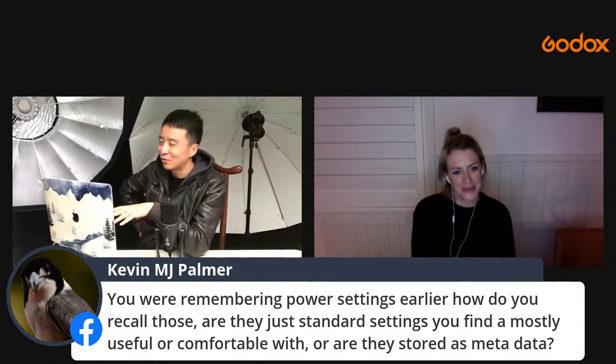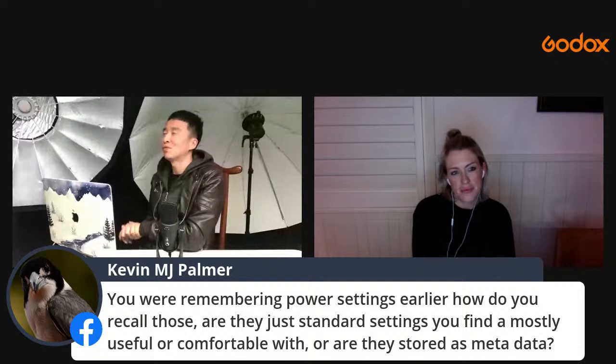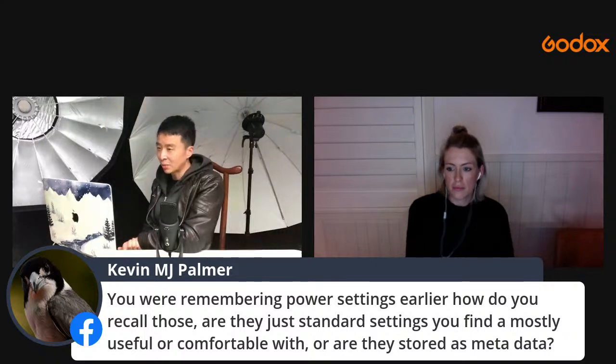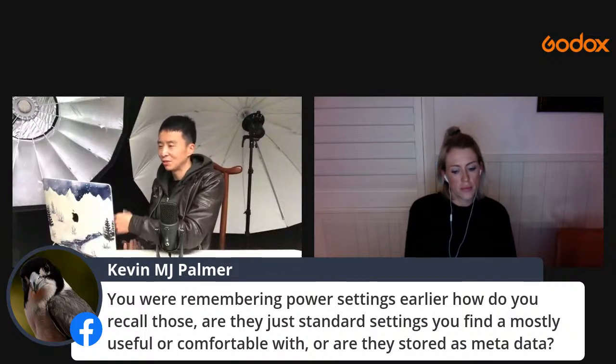But for sunny weather, if it's a full sunny day, I will probably start from somewhere around a quarter power. That's where I would start with my AD300 Pro with a softbox. Under shadow, I will go from 1/8 power or 1/16 power. If you think it's not powerful enough, then you lift it up a bit.